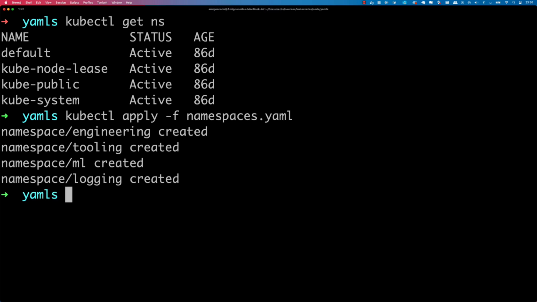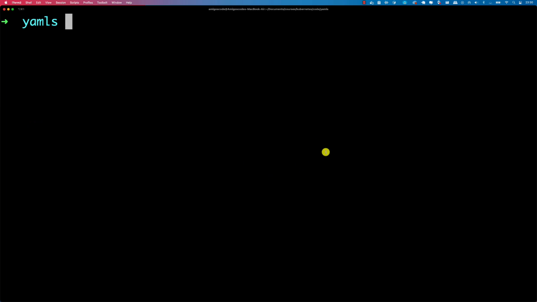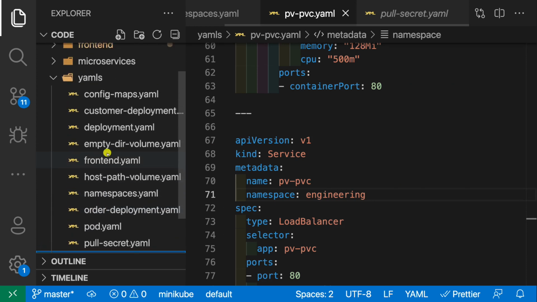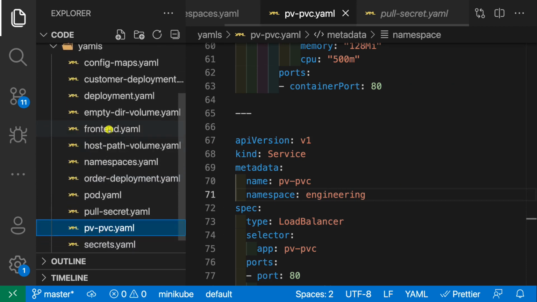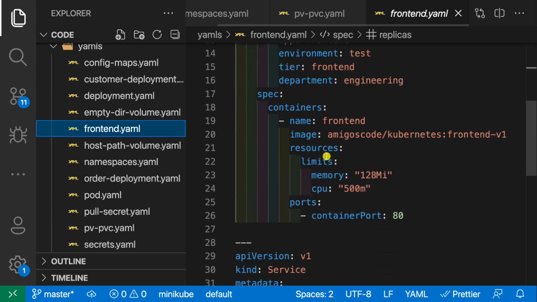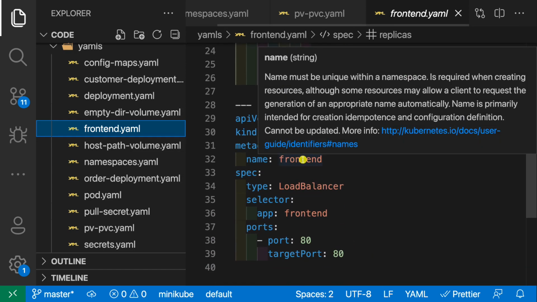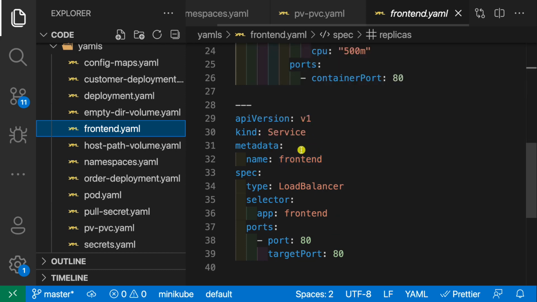There we go. Cool. So now let me go ahead and open up VS Code, and let's pick any of these files. Let's go ahead and pick the front end. In the front end, we have a deployment, and we also have a service, my bad.